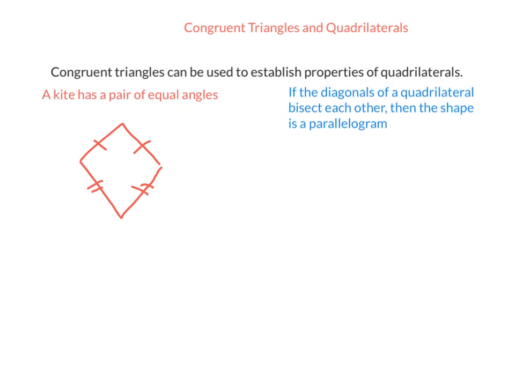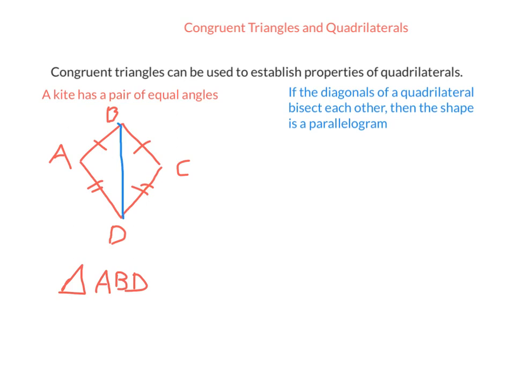How can I use congruent triangles to show that it has a pair of equal angles? Well, what I need to do is first divide this into congruent triangles. So if I draw a line down the middle here, I have two congruent triangles. So I'm going to give vertices names. So I'm going to call this A, B, C, and D. So I'm going to write a congruent statement. I'm going to write this triangle and this triangle are congruent. So this first triangle, I'm going to call triangle ABD. I need to use the triangle symbol to distinguish from angle ABD.